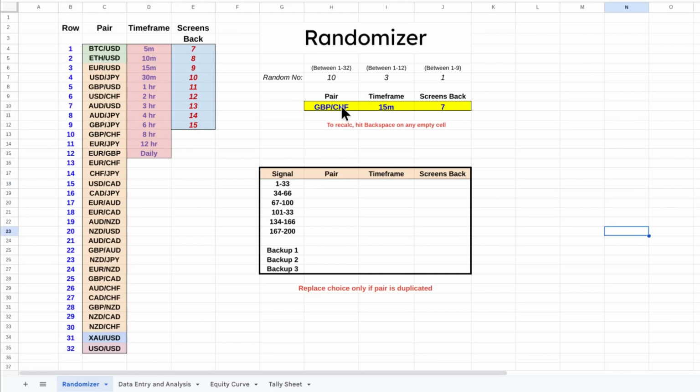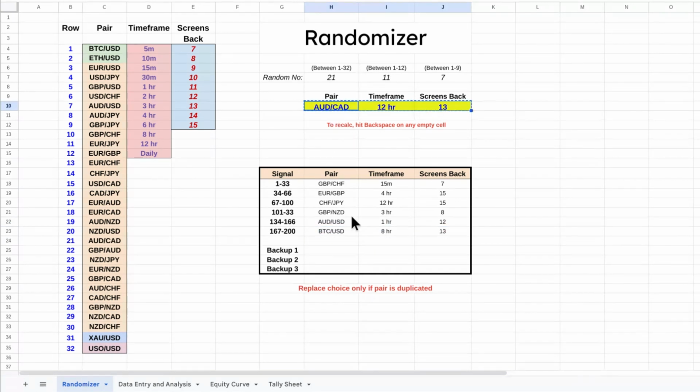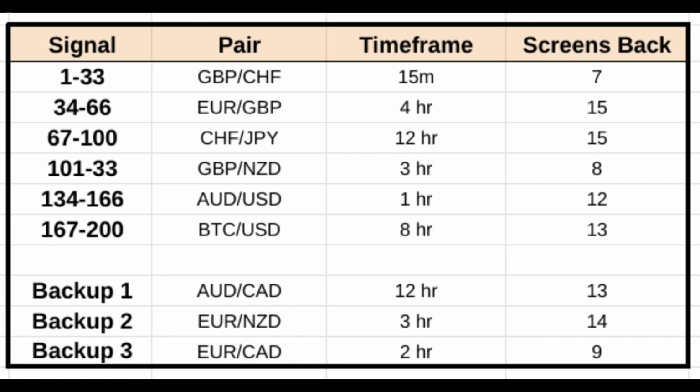In order to be fair, we're using the same randomized markets and timeframes generated by the randomizer in our last video for all the tests. That is, each of these strategies was tested on the exact same data so that they can be compared apples to apples. This was originally generated in the last video from 32 different markets and 12 different timeframes. All right, here we go, back shortly.